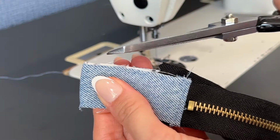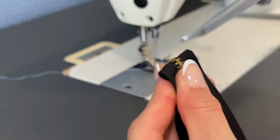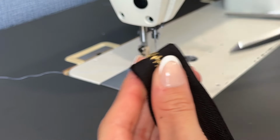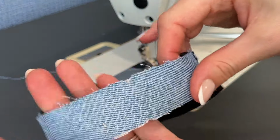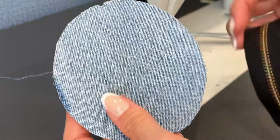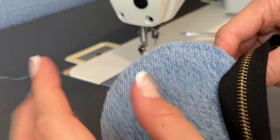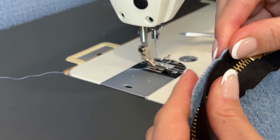Fold this entire piece in half and mark the center of the base and the center of the zipper by making some tiny cuts like this, and use those for reference to attach them to the front and the back of the mini bag. Pair the center of the zipper to the center of the circle, as well as the center of the base, and use clips or pins to secure them in place.